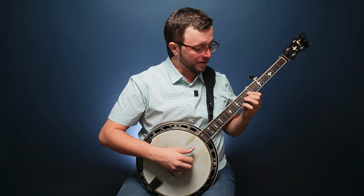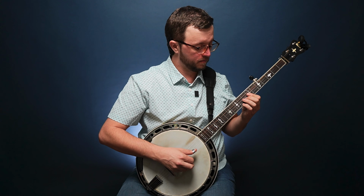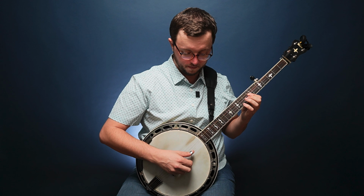Technique. Finger preparation is hugely important. You can see when I start this out, I've already got several fingers down, and I've also got this bar kind of prepared. That's really helping me navigate a lot of this. Right, so when I let off that pinky note, I'm using the bar to get that 7th fret first string.